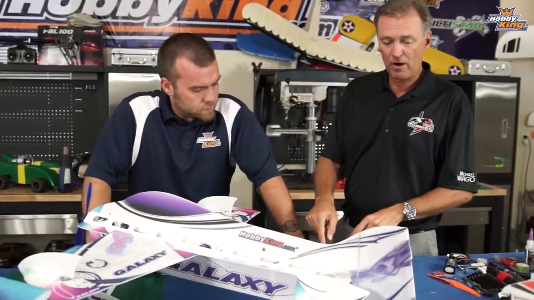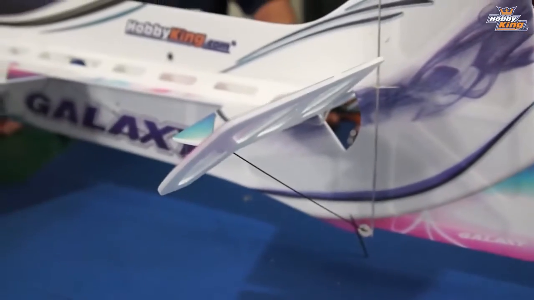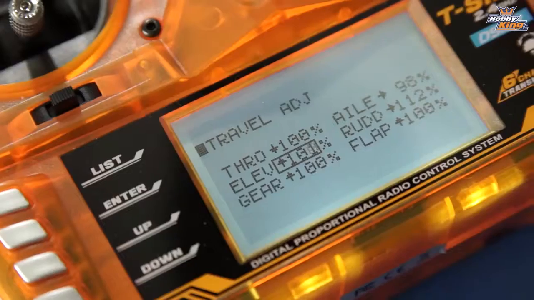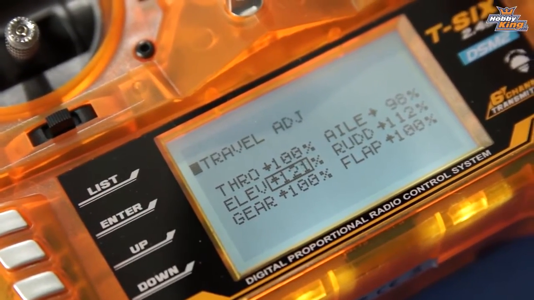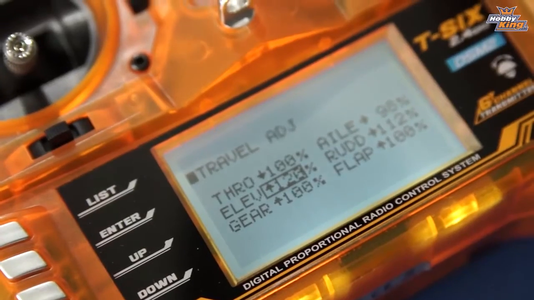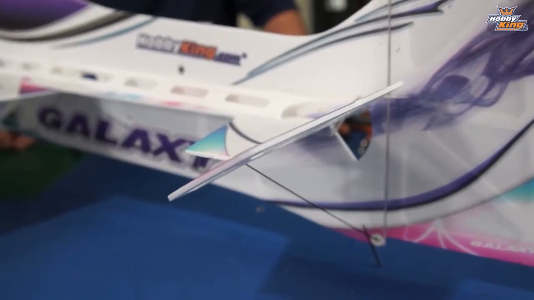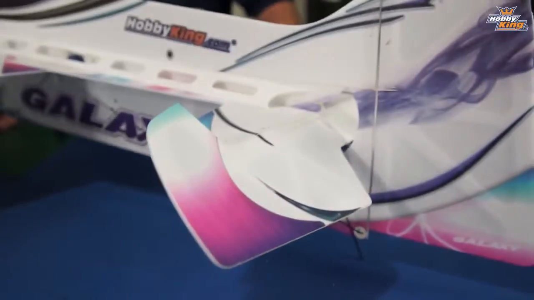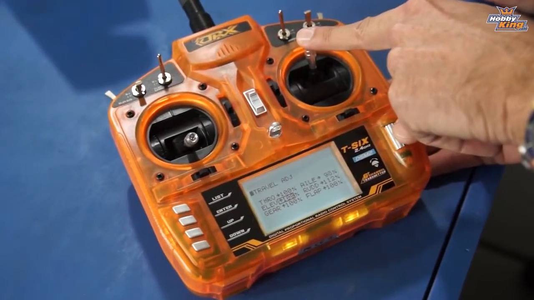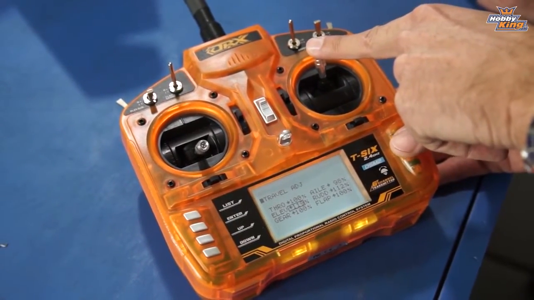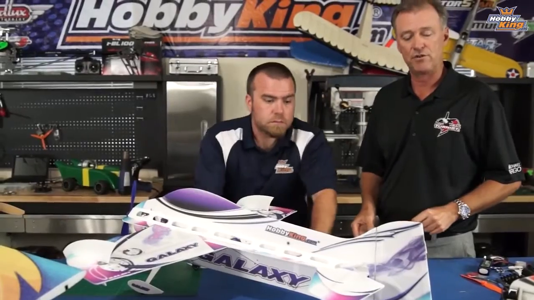So at this point, we are going to completely deflect the flight control, and then we are going to adjust it up as far as it will go. And as you can see, it's reached its physical limit. I'm going to back it off just a little bit so I'm not binding. Once we've done that, the same exercise is done on every single flying surface. We now go to full down elevator and do the same thing. We max it out and then back it off just a little bit so we're not binding the surface. And now this surface is set. Done.